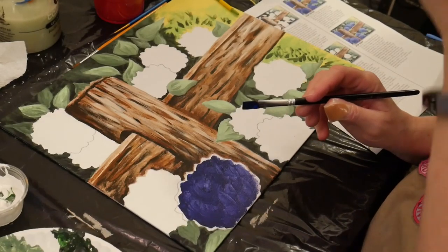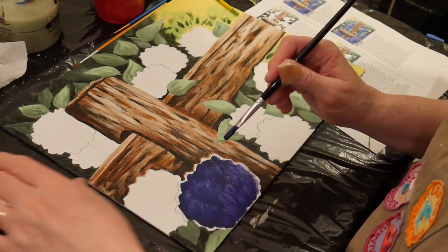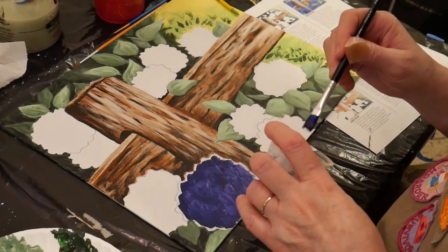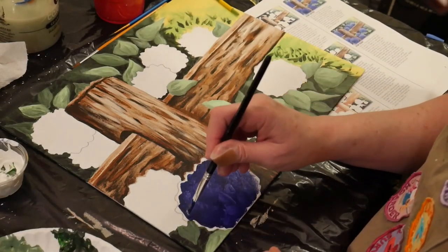Okay, and then using the same brush, blend titanium white around the perimeter. Maybe I will try the titanium white with this one first. Let's see, blend titanium white around the perimeter, blending inward.